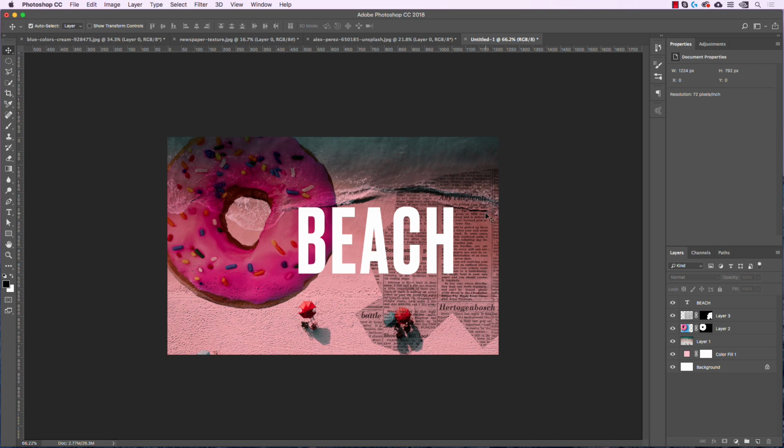Sometimes the most interesting things will come from some sort of conceptual twist. So if you find two things that are kind of similar in size or shape, for instance, these umbrellas have a round shape and the donut has a round shape. Maybe what I could do is replace the umbrellas with donuts. That could be a really little creative twist on this scene. So looking forward to seeing what you guys come up with. Definitely have fun with this and make sure you're playing around with a combination of layer masks and all the different selection tools so that you get an idea of everything that you can do with selections.